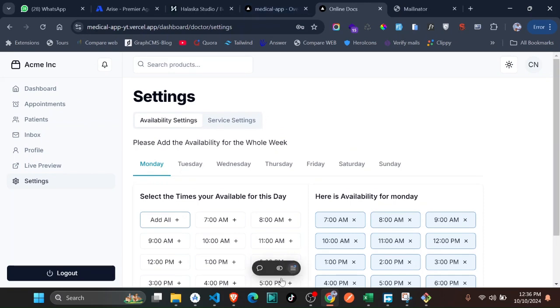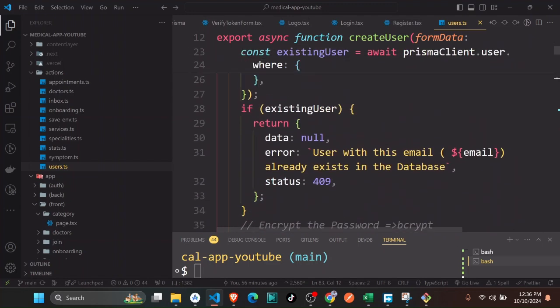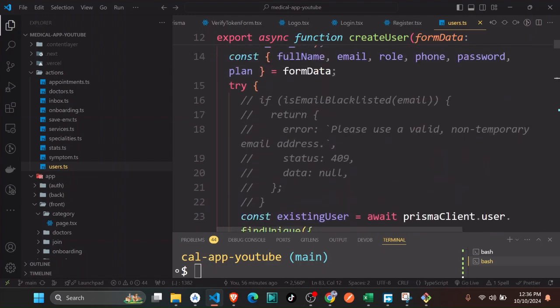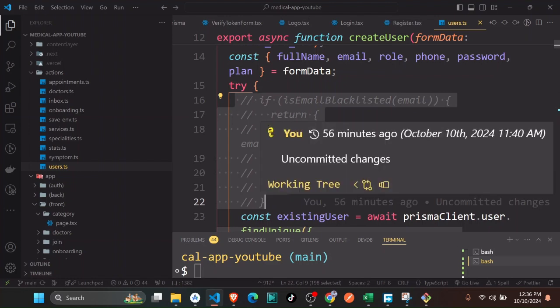One more thing is that you saw I've commented out this code for testing, but this is going to be for blocking temporary email addresses. If you are testing, you can of course comment it out.